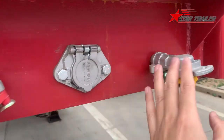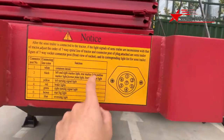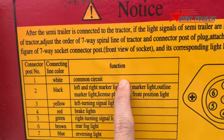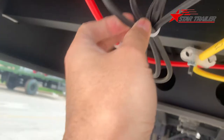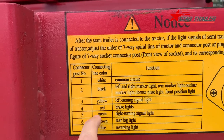Air braking line connector and electricity line connector, and the electricity indicator, with the white line inside. It has a seven line electricity. What does the white line do, and what do the black, yellow, red, green, brown, blue lines do?